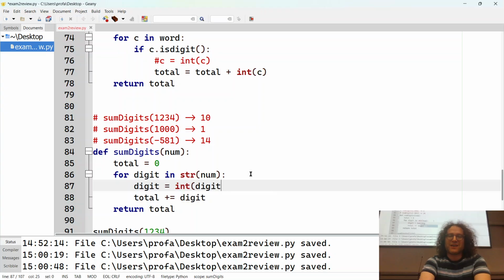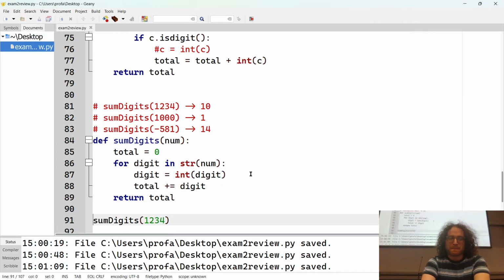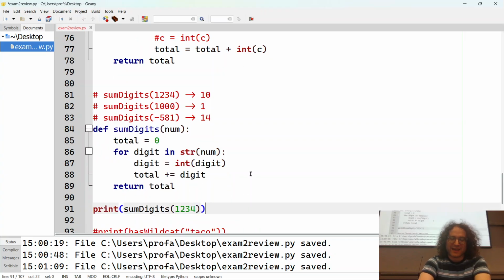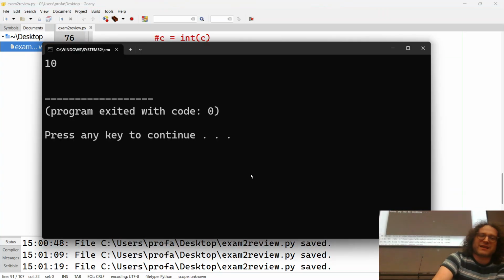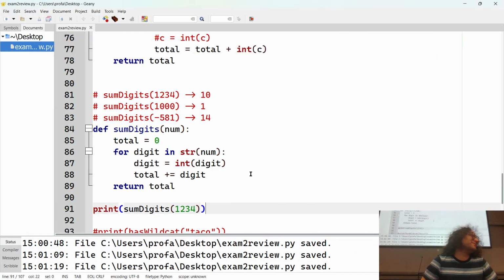So you turn the integer into a string, and then you turn each individual character in the string back into an integer. Just a lot of conversion. It's wasteful. That's why I dislike it, because that conversion can be expensive. But again, if you wrote this on the exam and gave me this, I'm going to give you full credit because it works.